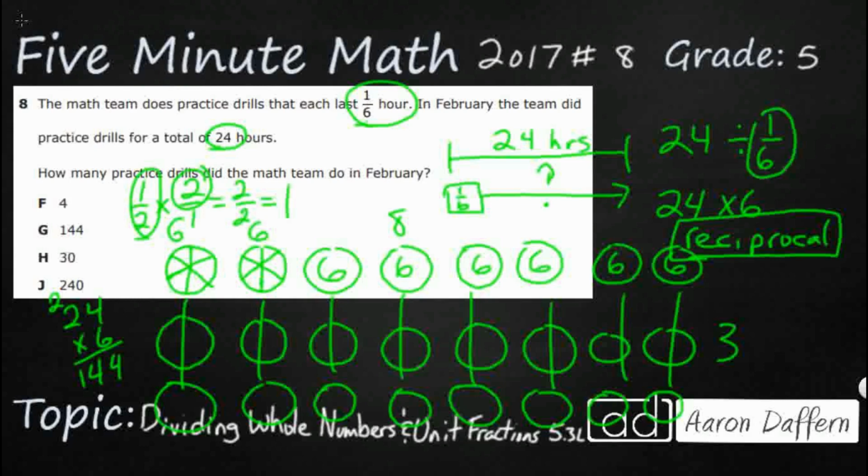And in the same way, we've got this 1/6 and 6. Those are reciprocals, because if you multiply 6 times 1/6, you're going to get 6 over 6, which equals 1. So when we are dividing by a fraction, dividing by 1/6, an easy way to solve that, if you don't want to draw a picture, which we ended up doing, is you can always multiply by the reciprocal. So 24 times 6. Now, why does that work?